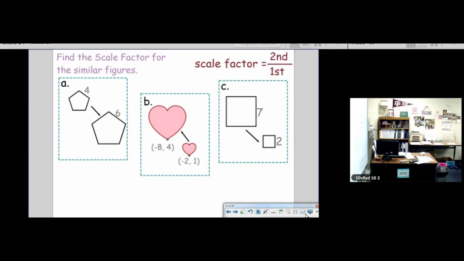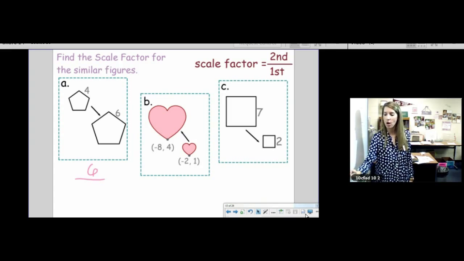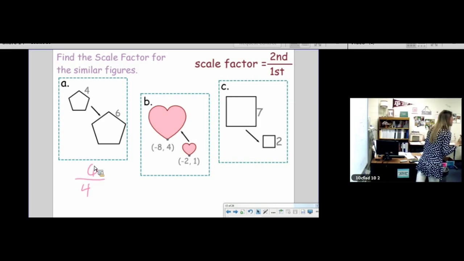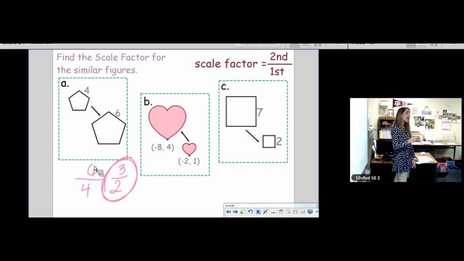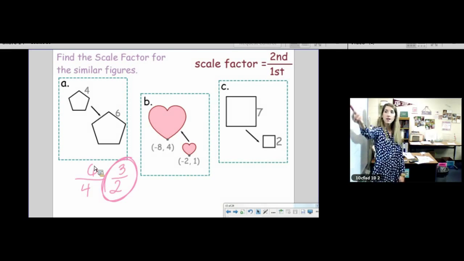Divide. So what did I just teach you to do? Put what over what? Second over first. So everybody write down 6 over 4. That's the scale factor, but that is not a final answer. Never, ever, ever write 6 over 4. What do you do? 6 divided by 4. Math, enter, enter. Or do it in your head. Divide by 2, divide by 2. What do you get? Saying 1.5 is not wrong, but scale factors should really be written as fractions. I like it better as a fraction. Keep it as a fraction. The answer to letter A is 3/2. Yes, that's 1.5. That's not wrong, but it's better to put scale factor as a fraction.